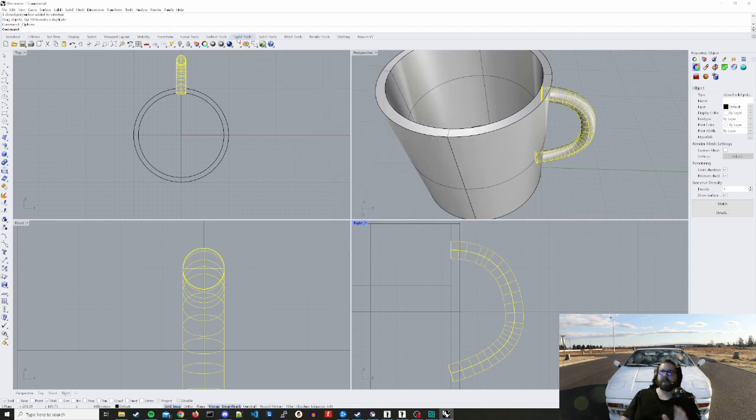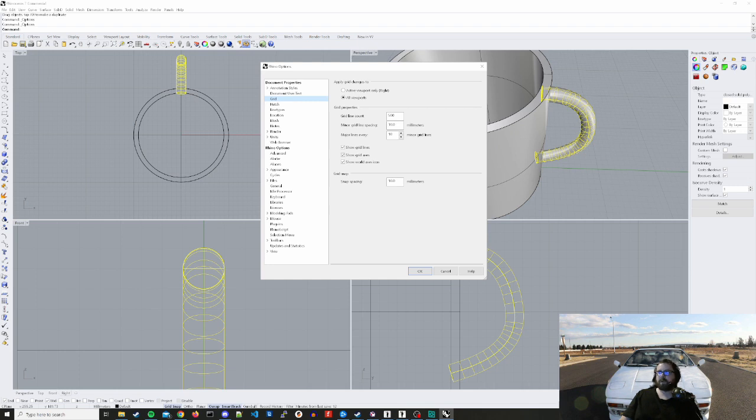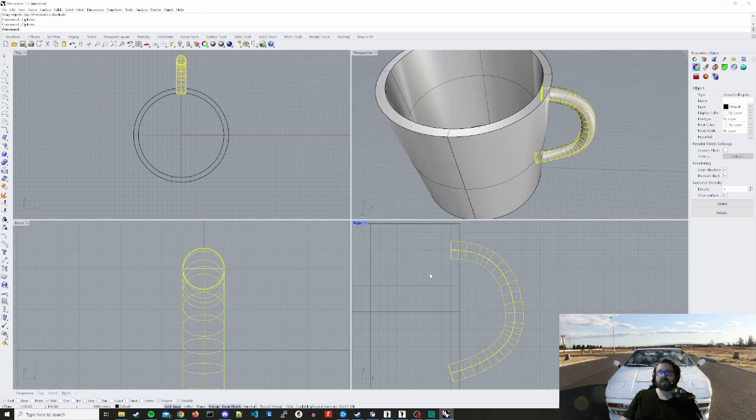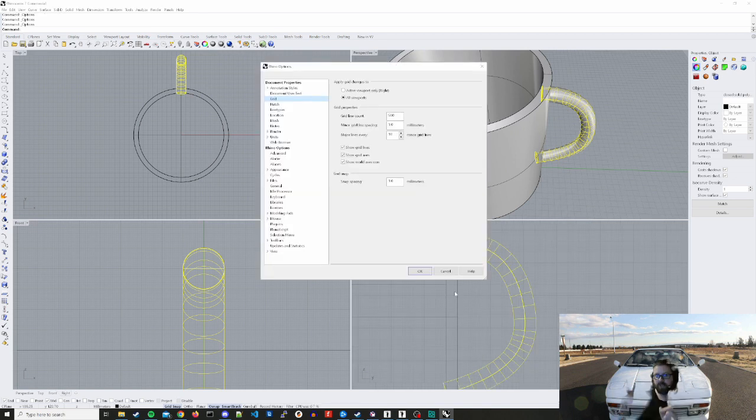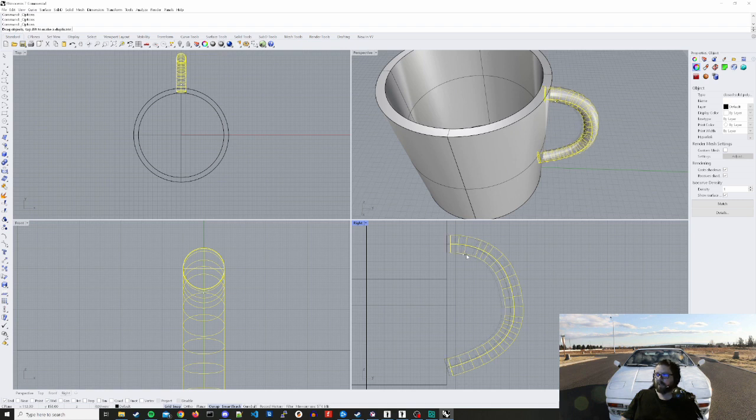I'll explain this. When you want the grid to be a little bit more fine, you can change the snap spacing. You can keep the lines the same if you want, and you can change the spacing. In my case, I like to have my grid spacing set to usually with minor every 1, major every 10, and my snap spacing set to 1. In this case, it's 10, so we're actually working with a large object template. I usually work with small, as you saw in my previous tutorial. And what we're going to do is make sure we drag this back just a little bit so that this corner is not protruding out the edge here.